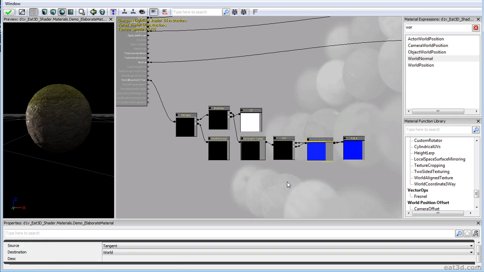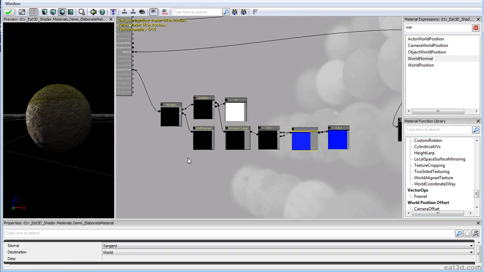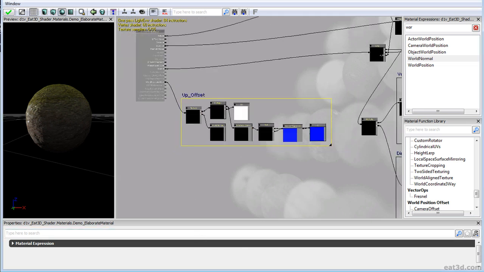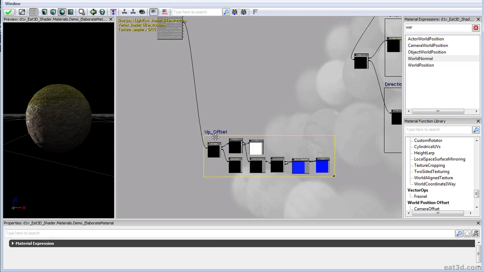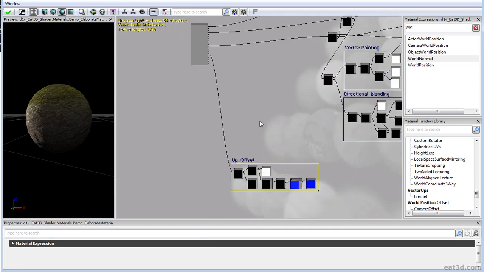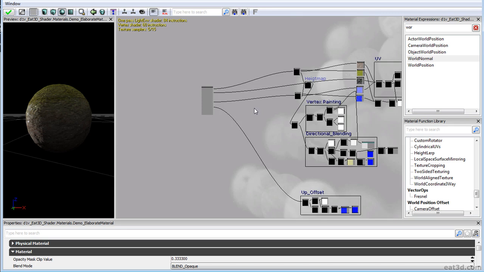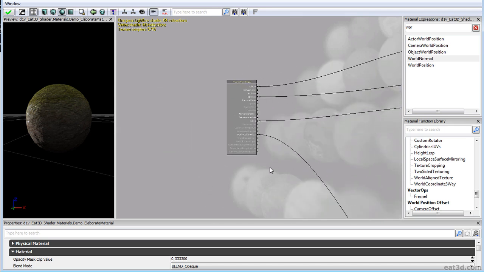Let me just comment this out as up offset. That's it. I'll be short this time. Anyway, there's one probably last thing that I want to show you guys, and this will be world space masking, which is pretty dope as well.